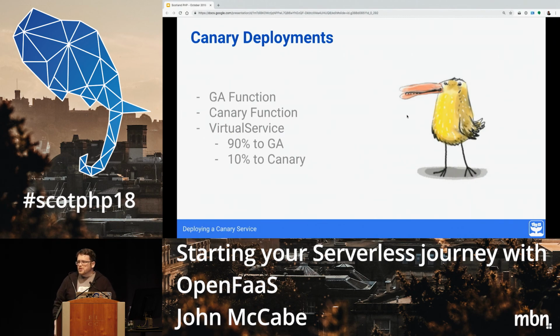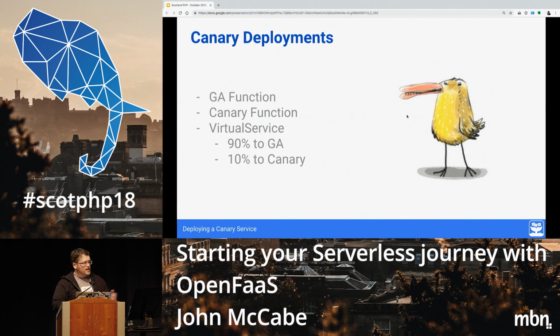So for some of the operational agility, Istio lets you do Canary deployments. So you have your function that's GA'd and approved and out, and you've got your Canary function that testers want to see deployed into production. You can deploy both, and then you can create what's called a virtual service, where you're exposing the function via this virtual service, and you can control how and where stuff gets routed.